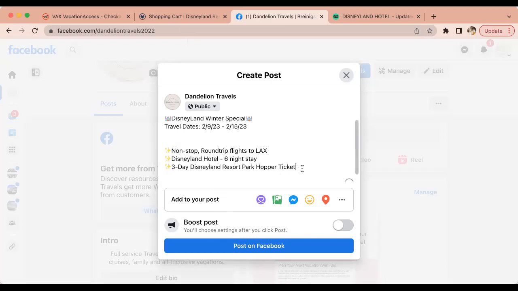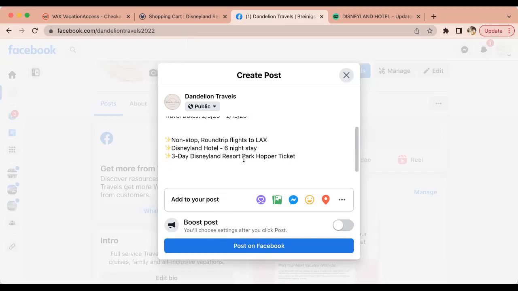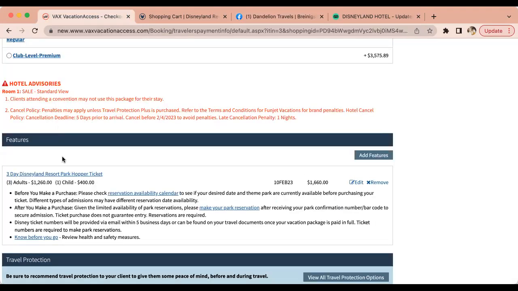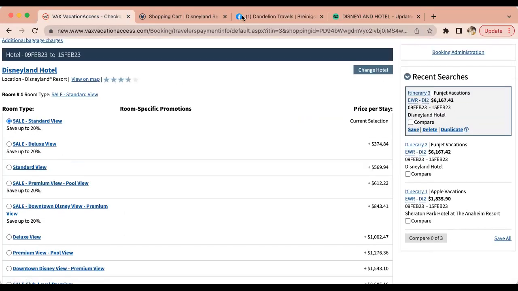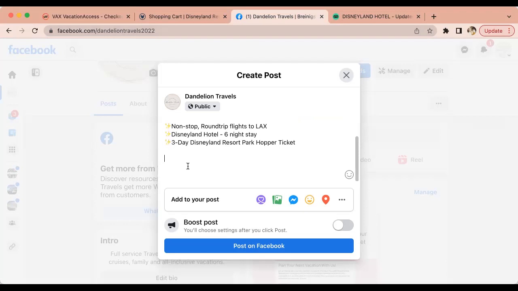And because there is a save up to 20% here, let me do save up to 20% when you book with us. Limited time only.